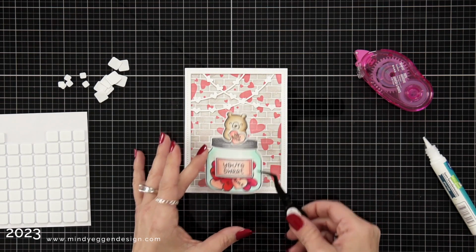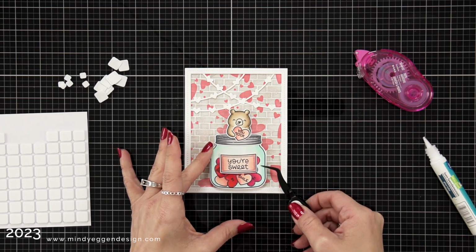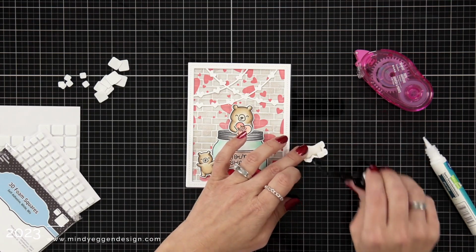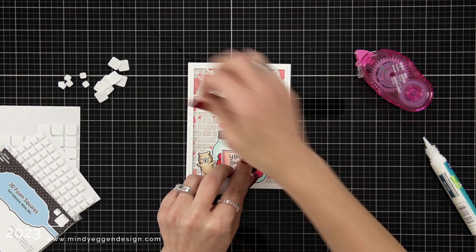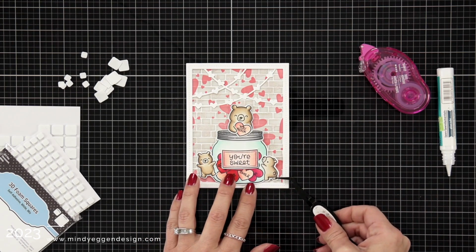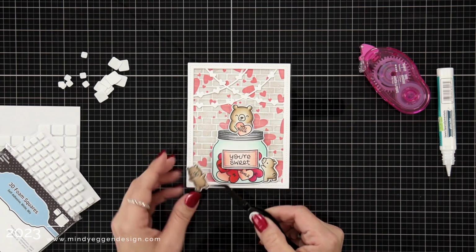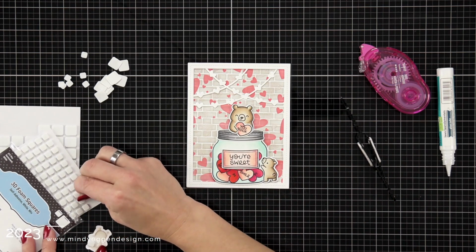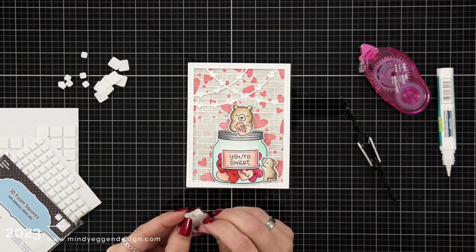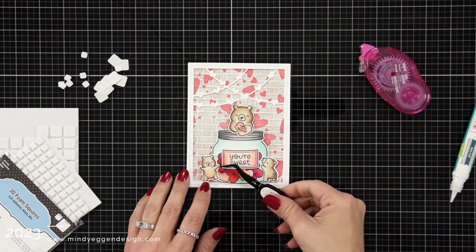Then for the baby bears, those are also going to get popped up, but I also want them to overhang the jar there. So anything that is going to touch the jar, I'm only going to add some liquid glue to. Any part of the bear that is going to hang off of that jar is going to have foam squares. And I'll do that for both. So here I have a little baby bear that's reaching up to the mama with that candy heart. And I have the other one that is just plain old excited for a jar of candy.